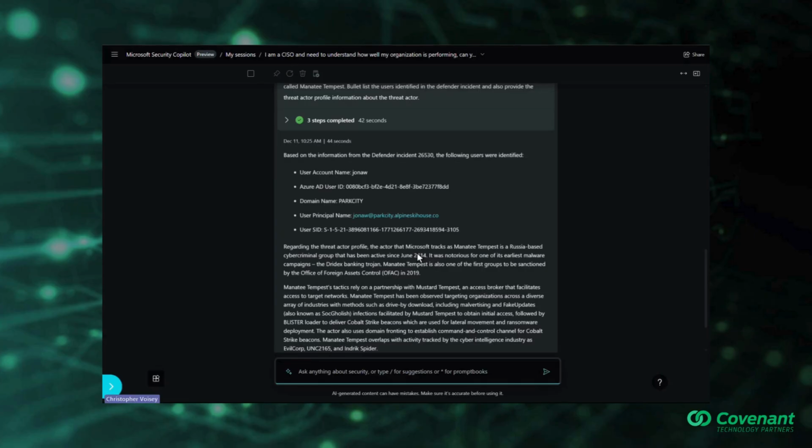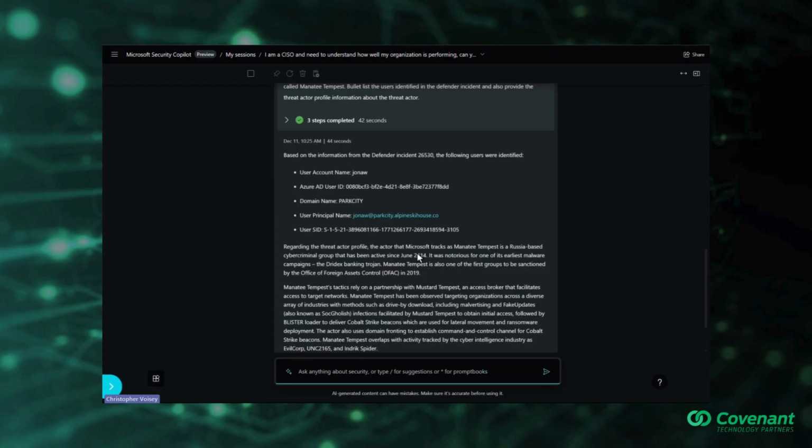So another example, particularly from a CISO point of view, I want to know what I can do to prevent and protect the organization as a whole. I really need a list of best practices that I can implement and can tell me if those best practices are already in place.